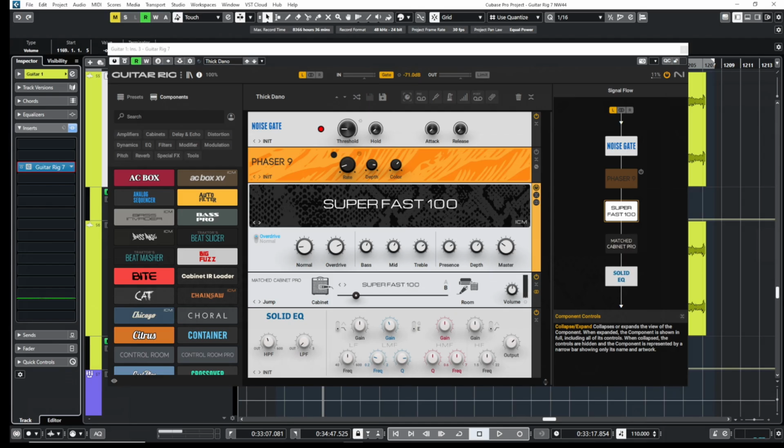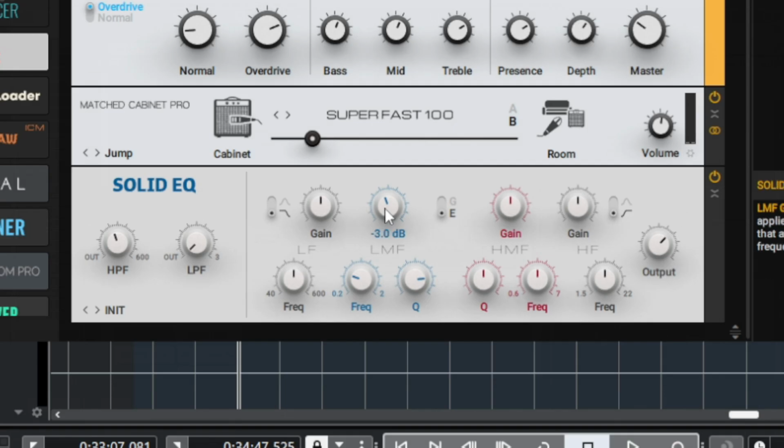And to finalize the chain, I'm using the old Solid EQ, which I really like. It's based on an SSL EQ, and I'm basically using that to cut out some low end and also dip out some mids, I should say. Subtle but effective, but that's a great tool to have in your tone creation arsenal.